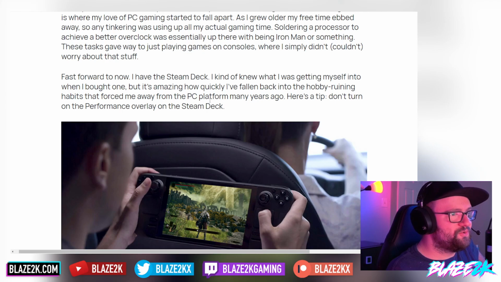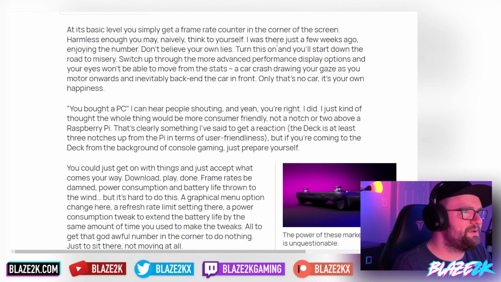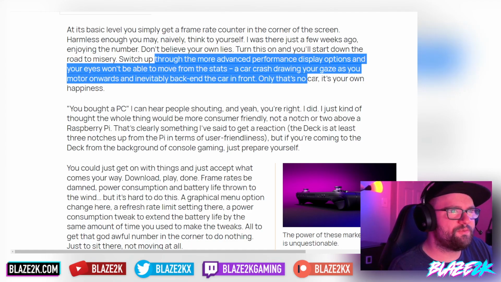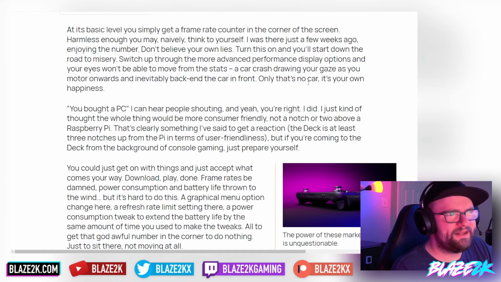Here's a tip. Don't turn on the performance overlay on the Steam Deck. It's at a basic level. You simply get a frame rate counter in the top corner of the screen. Harmless enough, you may naively think to yourself. I was there just a few weeks ago, enjoying that number. Don't believe your own lies. Turn this on and you'll start down the road to misery. Switch up through the more advanced performance display options and your eyes won't be able to move away from the stats. A car crash drawing your gaze as you motor onwards to the inevitably back end the car in front. Only that's no car, it's your own happiness.